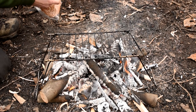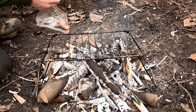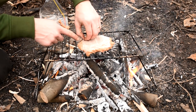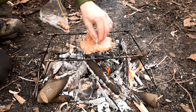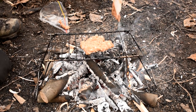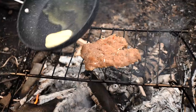So first goes on this turkey burger that got kind of, well, maybe a little too warm and smushed in my bag, and kind of falling apart, but I'll make it work. Get this paper off here. I don't know about that one. We'll see. Now I'm gonna melt this butter in my pan because I'm gonna cook the egg in the pan.